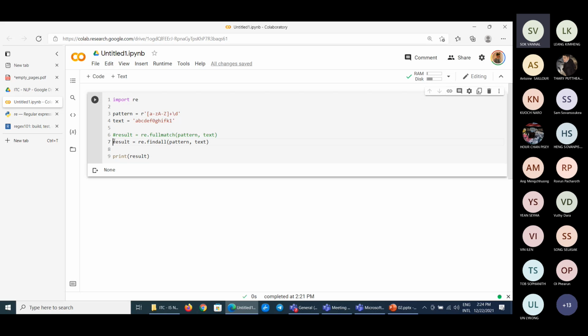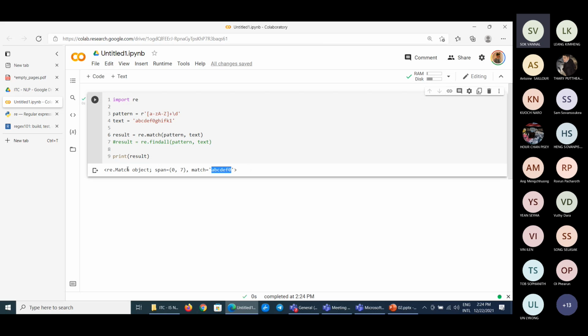If we use match, it will return only the matching substring from the beginning of our text, from index 0 to 7, so this one.